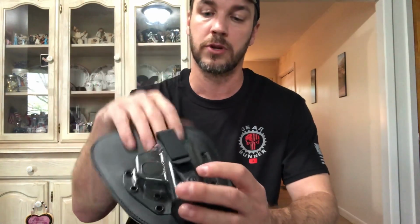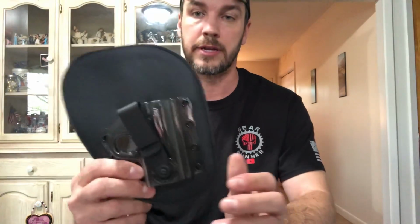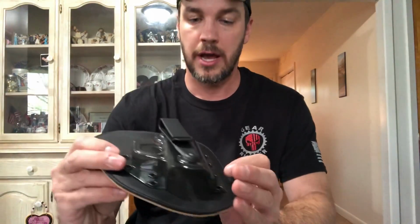They are tuckable. This holster can be tucked, so if you want to tuck your shirt in, you can tuck your shirt in with this holster right here. So, if you need to dress up or something like that, you can wear this holster and still tuck your shirt in. And both these holsters do come with a lifetime warranty. The lifetime warranty includes the clip. They do say that. It includes the entire holster.